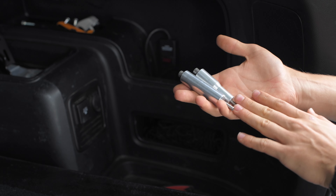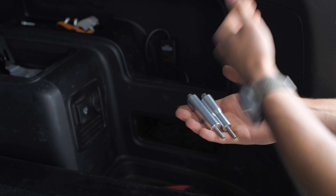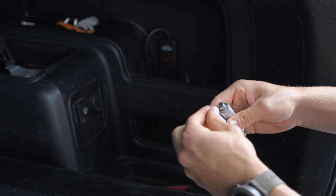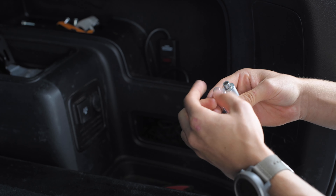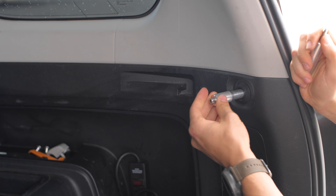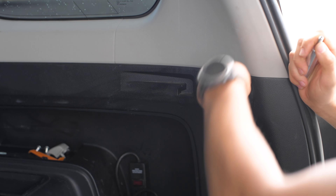The next step is installing these two pins — these go to the two lower mounting points. As you can tell, they look slightly different. The one with the taper on it is going to go closest to the hatch, and the straight one is going to go closest to the seats. These come from the package with the bolts already in them so they don't get confused — just pull those out and reinstall them once you're ready to put the molle panel on. Take the tapered one over by the hatch and screw it right in, then take the straight one and screw that into the back.